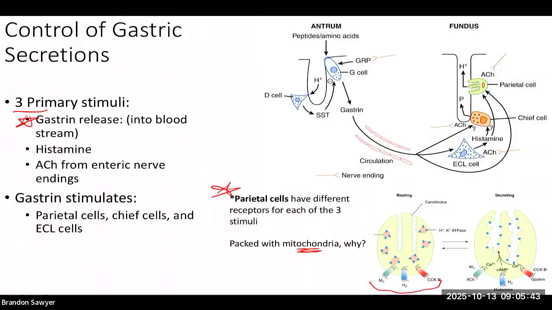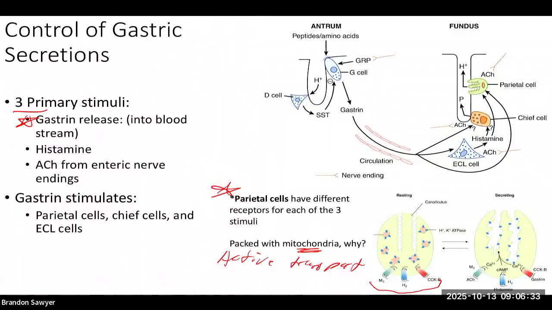Okay, so we can see a muscarinic receptor right here. That's what the M3 stands for, right? Acetylcholine is binding to that. Okay, we can see an H2 receptor, which is the histamine one. Okay, and then we can see this other one. It's not a receptor type we've necessarily talked about before, CCKB, but that's the one the gastrin binds to. I wouldn't quiz you on the receptor names, but it's just showing the 3 receptors and those different ones there. Okay. So the big thing that all of these activate is the release of hydrochloric acid, right? And so pushing that acid out, right? And so lots of active transport.